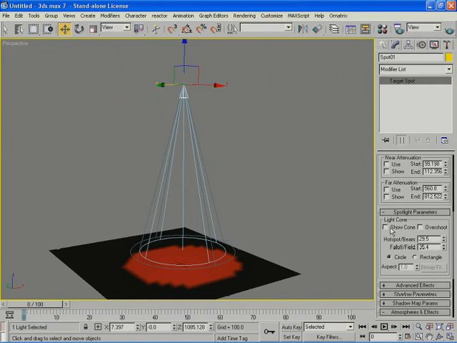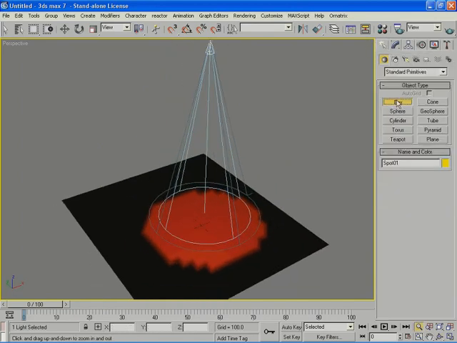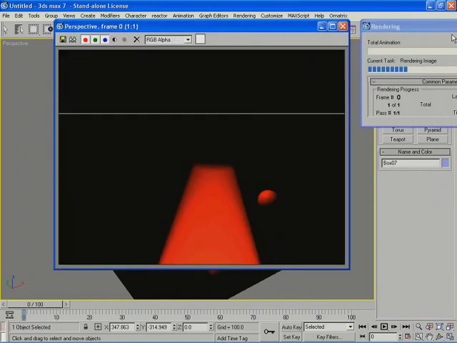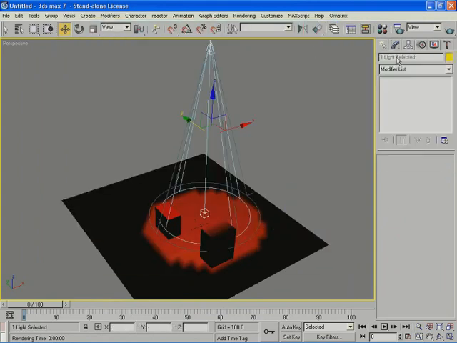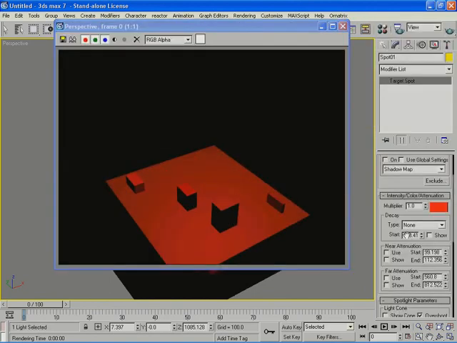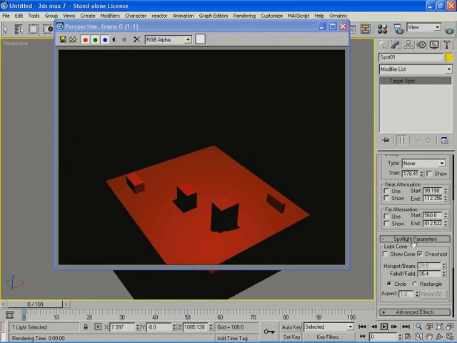Now, overshoot, what does it do? Overshoot is very important because let's say that I had here a few objects. If I rendered without overshoot, only the light cone will have light in. But if I have overshoot on, the light cone will not be considered anymore for the light emission. But if I check shadows on, the shadows will only be computed within the light cone. So the overshoot does not take into consideration the shadows. The shadows will only be available inside the cone, but it's just there for you to light up the scene globally without having to create many lights. So make sure that you understand that overshoot does not create any shadows outside the light cone.